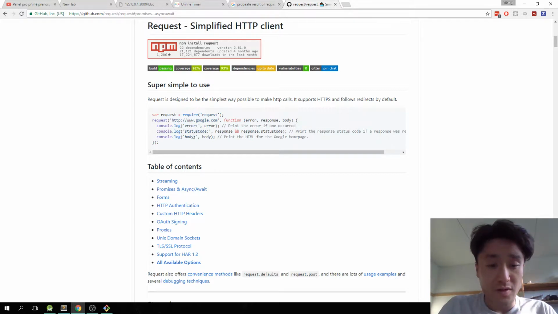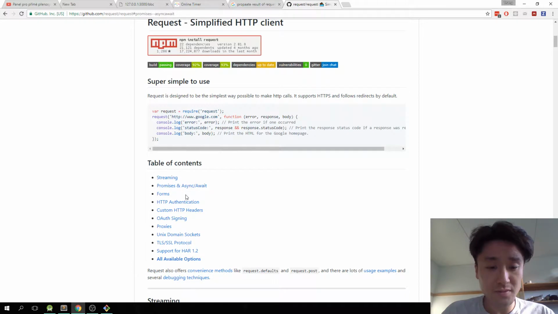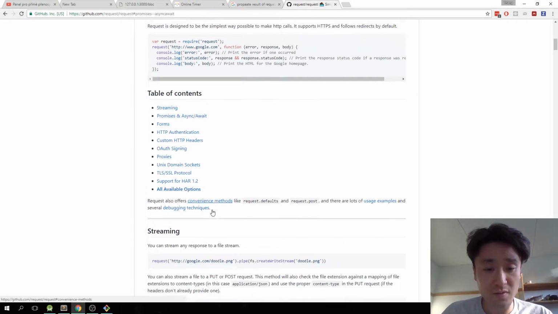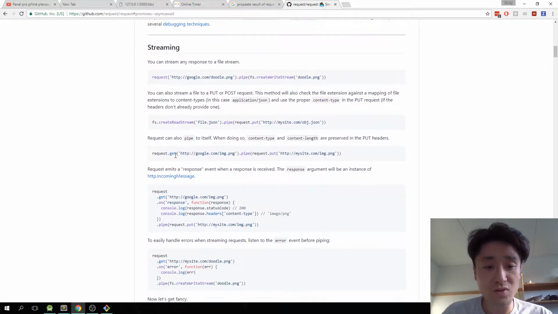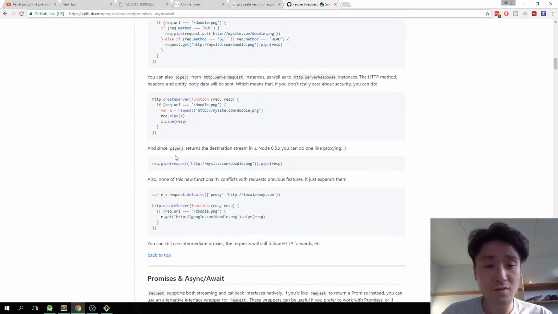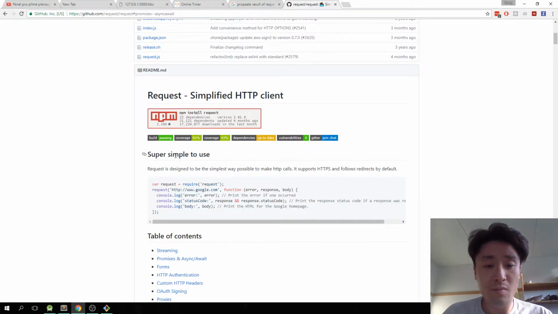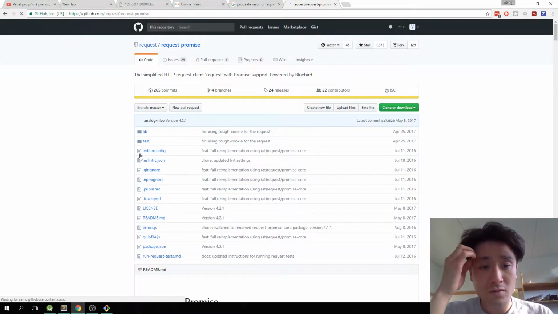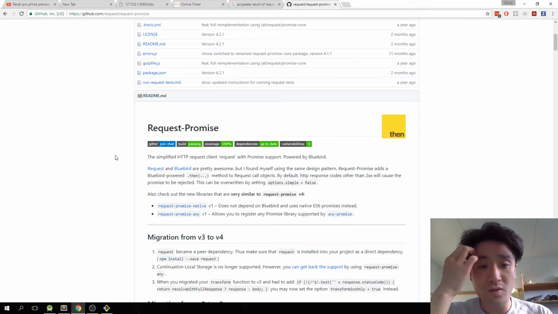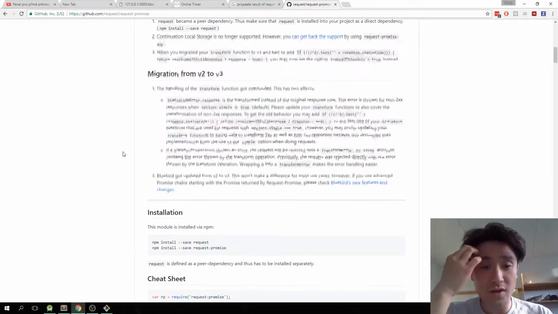Yeah, it will, but if it calls 2 requests and it's a bit slow, then what happens? Streaming, no, that's not what we need. Okay, but let's click on those async submit request promise with testers, with promise support. Okay.